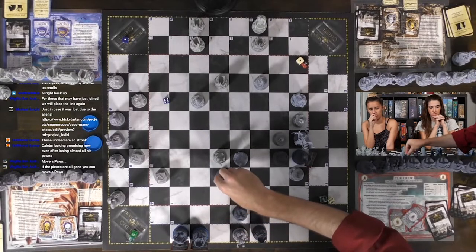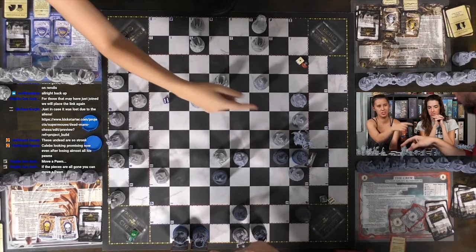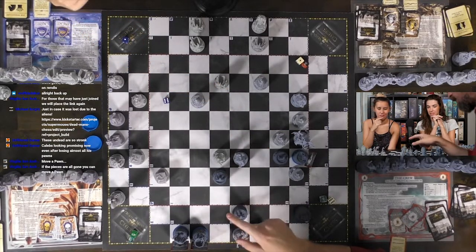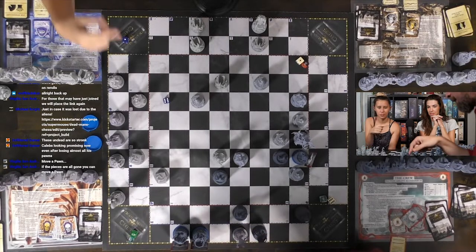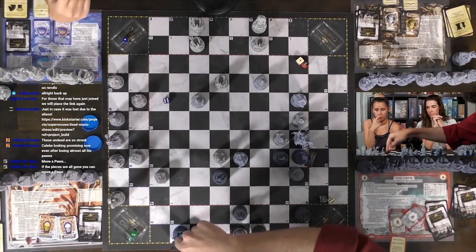Sure. Okay, I'll do that instead. Okay, one. You could have gotten that one. I don't want to attack Callie right now. One, two, three. No. What does it gain you? You still won't win. Can't you go this way? Oh, no, this has to move in the L shape.